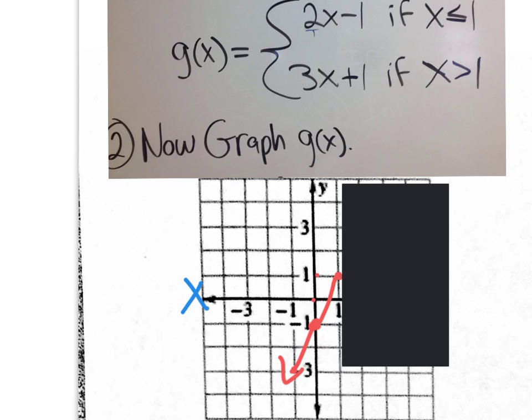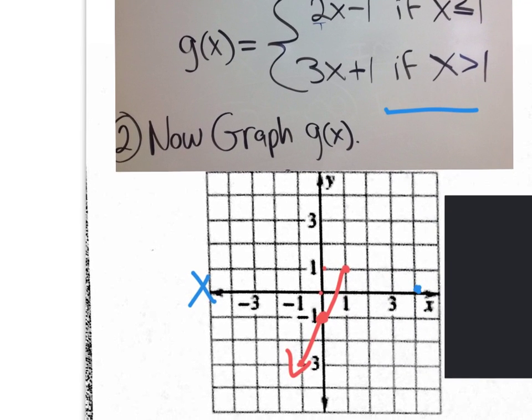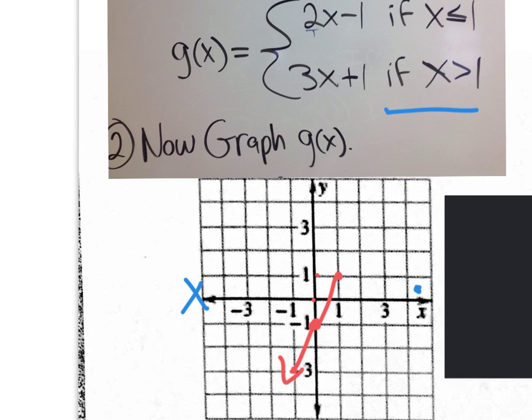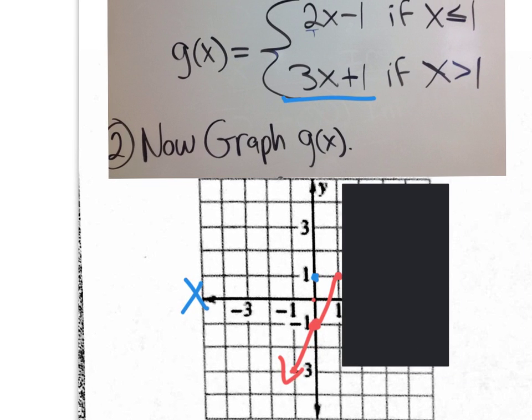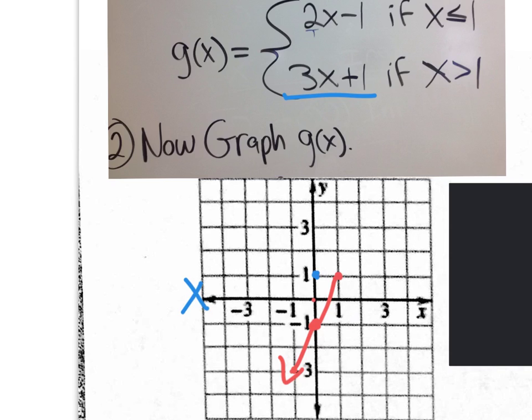And the next graph, let's graph it in blue. And the next one is y equals 3x plus 1. So where does it cross the y-axis? It crosses at 1. Let me put a blue dot right there at the y-intercept of 1. And from that point, what do I do? I go up 3 over 1, right? So let me move this out of the way. There we go. So we are going to go up 3 over 1. 1, 2, 3 over 1. You put a dot right there.